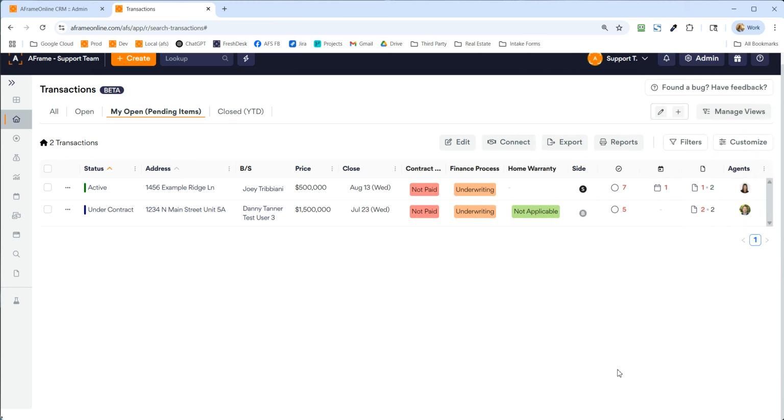So again, these three little drawers could save you guys a ton of time from popping into transactions and coming out of them. And then of course the custom fields here that you can see on the grid also may save you quite a bit of time.